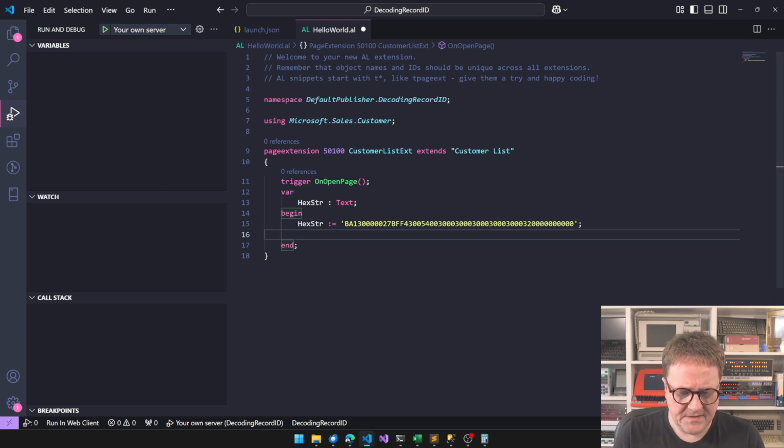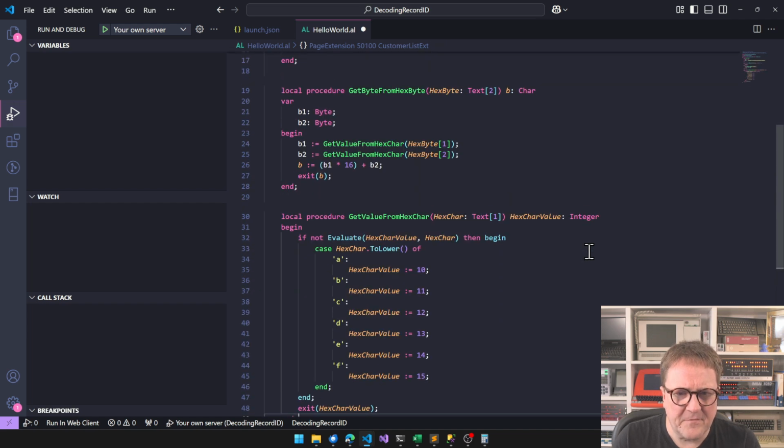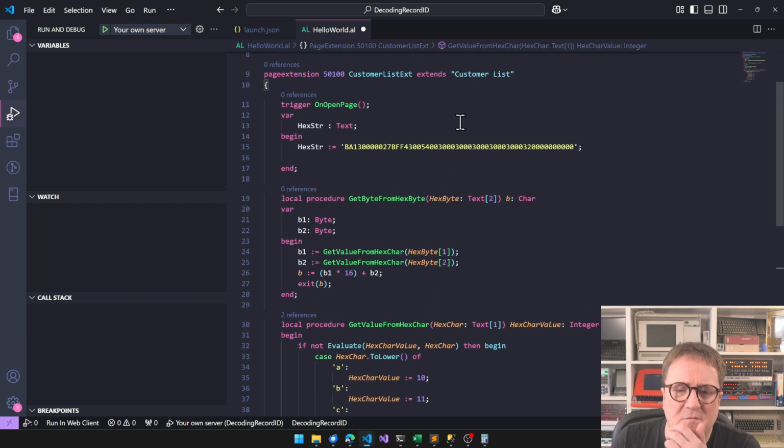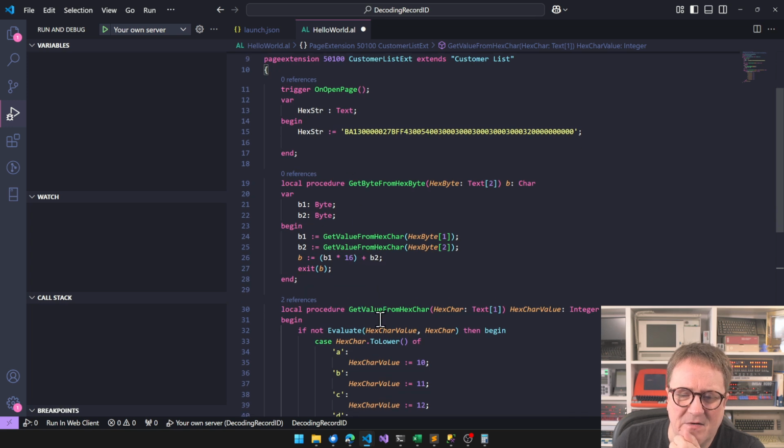And then I remembered, Hannah, we did a video a long time ago where we were building some keys for some encryption, and we needed to turn a hex string that looks something like this into some binary data, and from that video I found 2 functions we created: get byte from hex byte and get value from hex char.